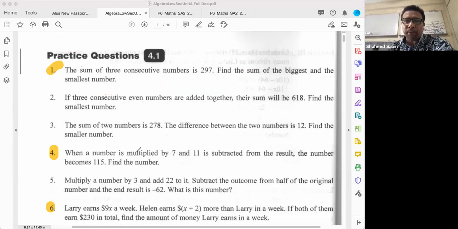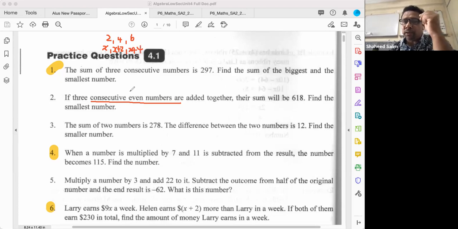So now be careful on the next one. I want you to do the next one, but the next one is consecutive even numbers, like for example 2, 4, 6. So you let x be the smallest number, but the next number will be what? It cannot be x plus 1. It's going to be x plus 2, because from 2 to 4, there's a difference of 2. You must plus 2. Then from the next one, you have to plus another 2. So x plus 4.